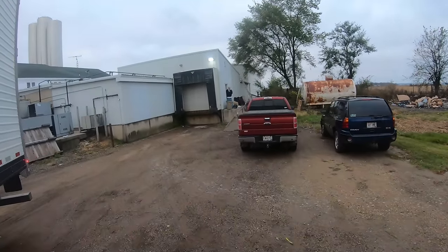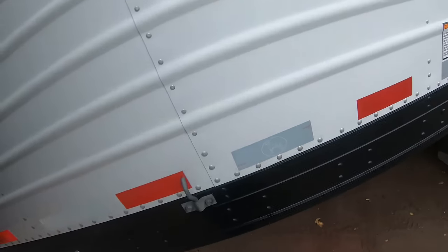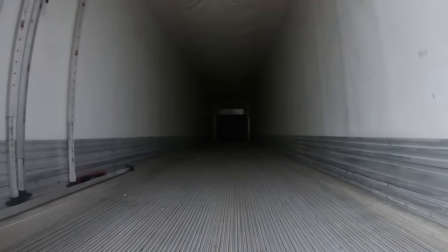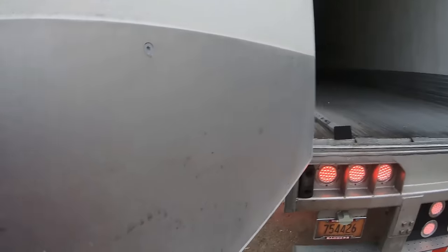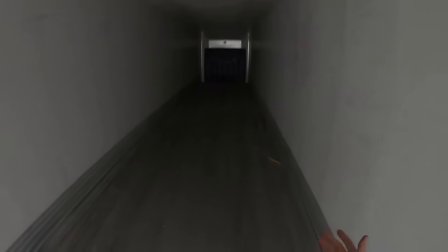Yeah, picking up. I should have swept this out. Totally forgot about that. He should be okay though. They left a whole pallet in there, man. They got a wood pile right there, so I'm gonna go drop this in there real quick. Look at this, this is ridiculous. This is my fault, I should have checked it before I even came here. It's still icy as hell.